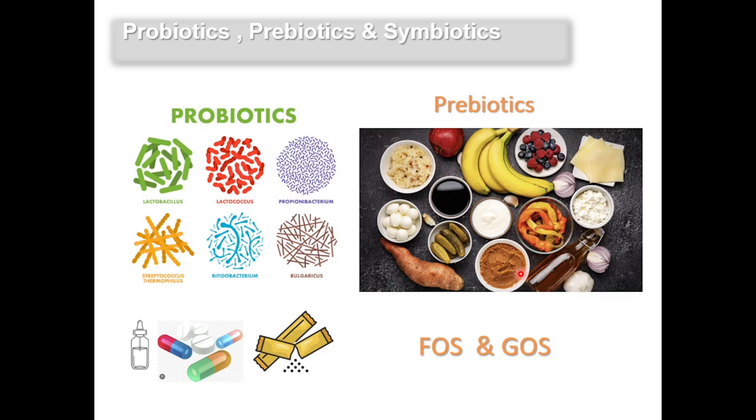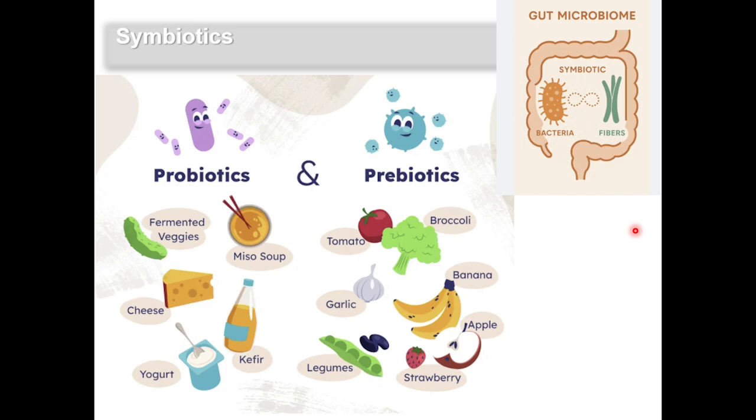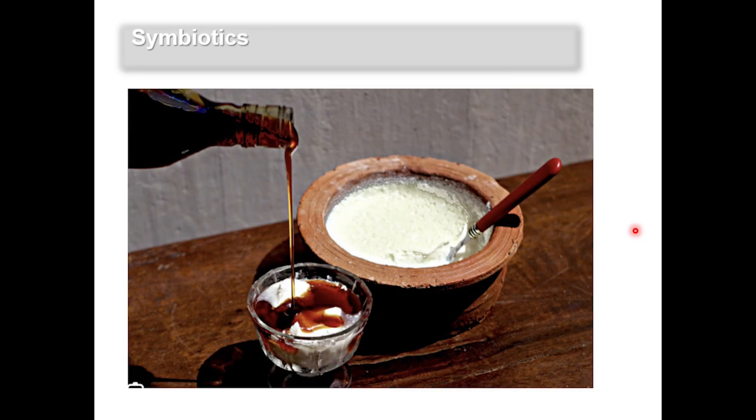But in day-to-day home food, like banana, honey and treacle, garlic, onion, gherkin, sweet potato, cheese, apple, those are some of the foods which contain most of the fibers that are prebiotics. And when we take prebiotics and probiotics together, it is known as synbiotics. The best synbiotic combination in our country is treacle and curd. The treacle and honey contain prebiotics and curd has probiotics. Very good combination, natural food.